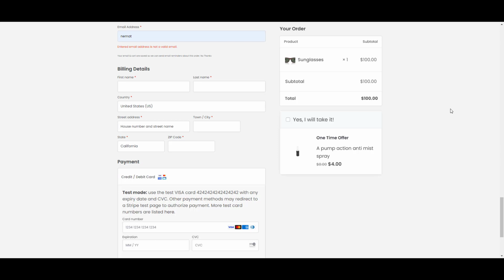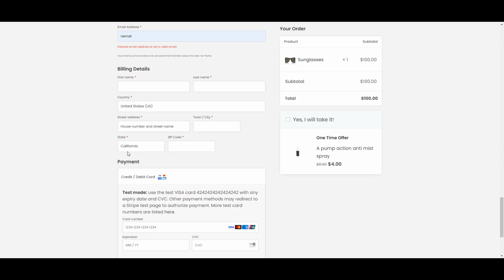Rather than click on add to cart, then go to a cart and then to a checkout, it's all on one page. So your customer doesn't need to click away at all. I call this reducing checkout friction. So there's never any additional steps to cause friction and make people click away and abandon their cart.